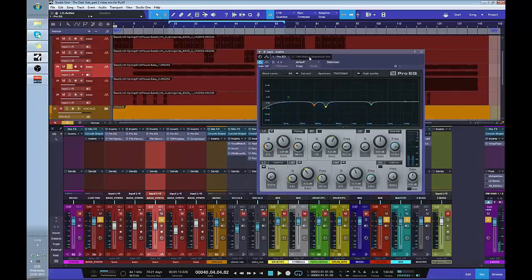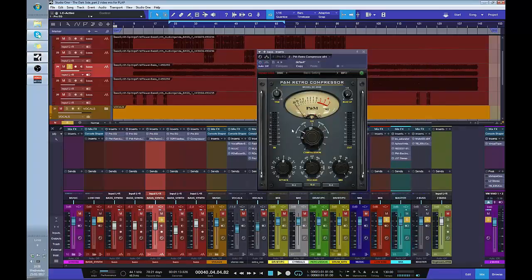Right, and let's bring in the compressor after it. Now if you look at these settings, we've got about 3 for gain reduction. We've got a medium attack, and we've got a fast release.